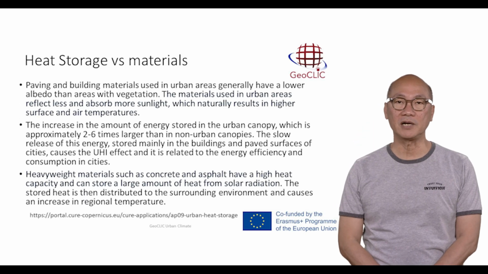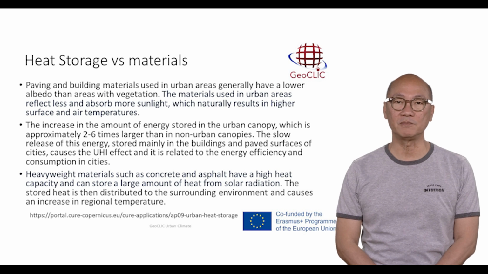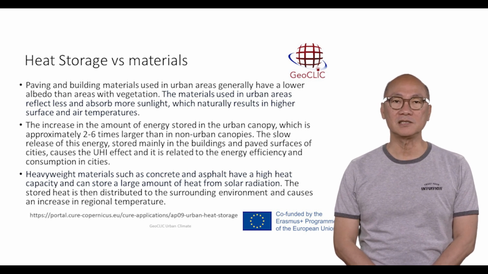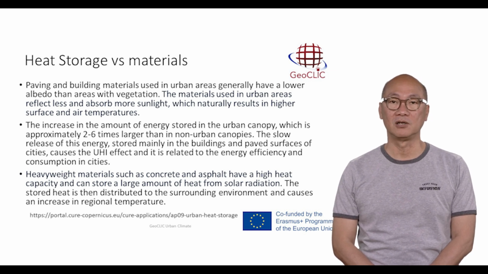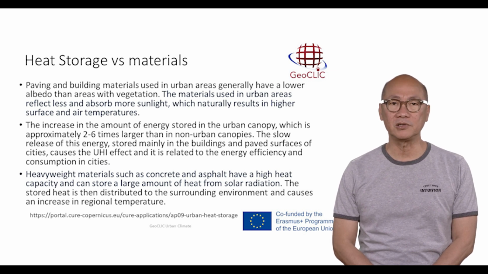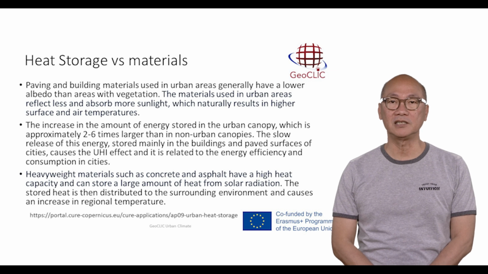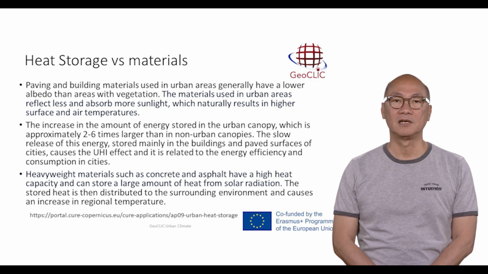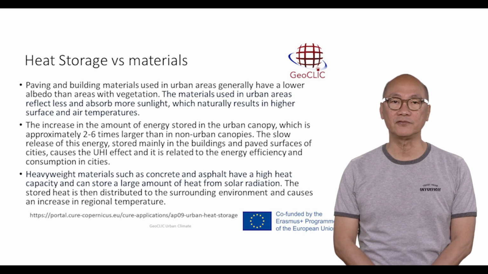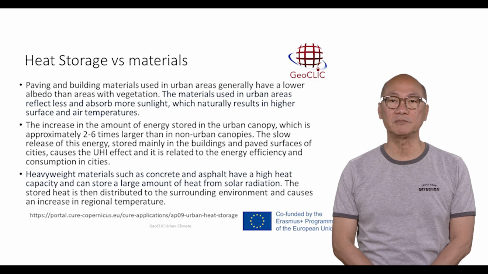Now returning to the possible application of hyperspectral remote sensing for urban climate mitigation. This slide revisits some of the contributors to high heat storage in the urban areas, which have been mentioned in the previous presentations. Urban building materials have high heat storage capacity, leading to higher surface and air temperatures. Urban canopies slow down the release of incoming energy. Hyperspectral data can be used to discern different rooftop materials, which could shed new insight to the relationship between building materials or rooftop materials and heat storage estimation.